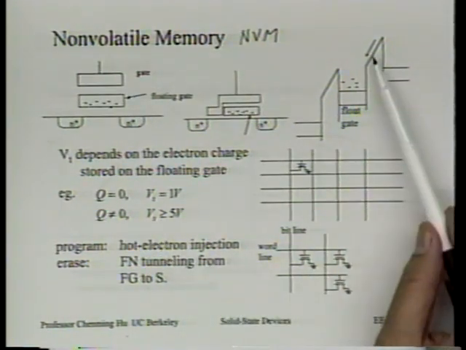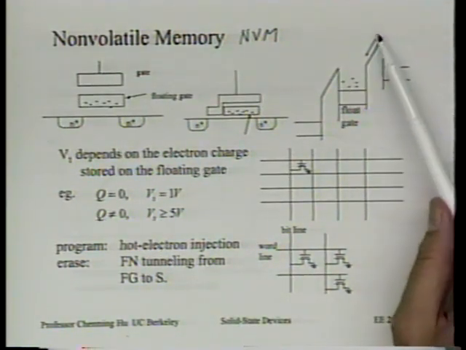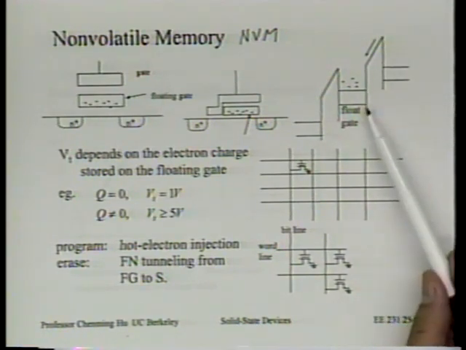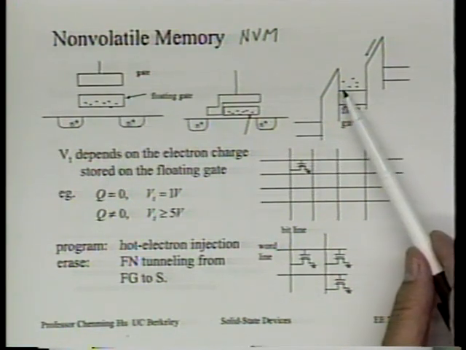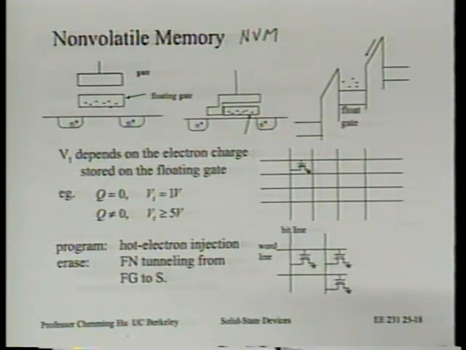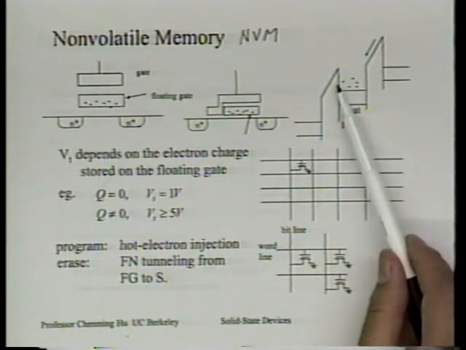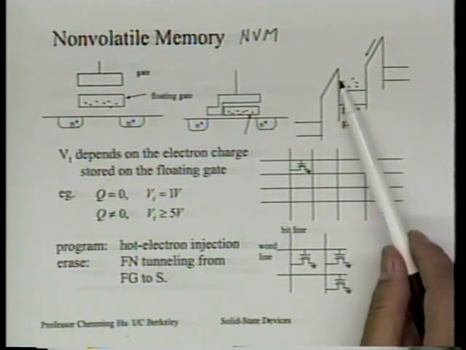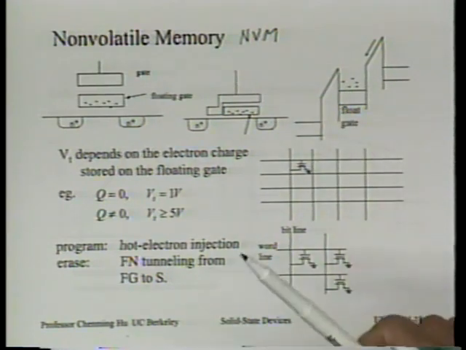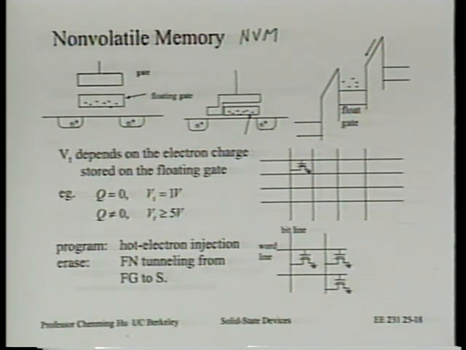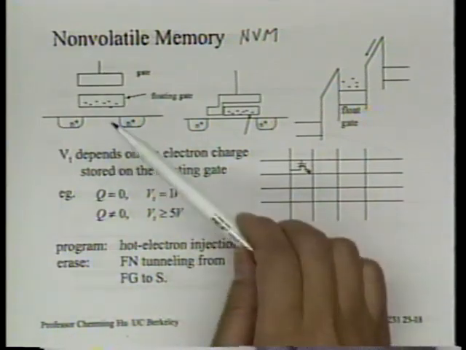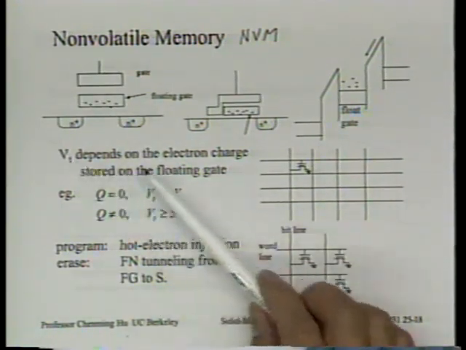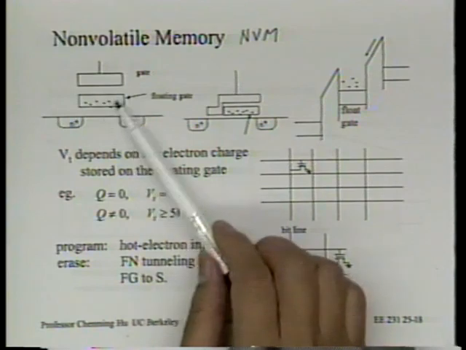Now, if you think of this whole thing as really dielectric, it's probably not difficult to see why the floating gate serves the function of traps. You see, if any electron gets to the floating gate, can it easily come out of it? No, it won't. It will be surrounded on both sides, in fact, on all sides, by a 3.1 eV barrier. Is that right? That's why it's like a trap. You can think of this just as traps. Okay? But it's very efficient. Okay, and VT, of course, depends on the electron charge stored on this floating gate or in this trap.